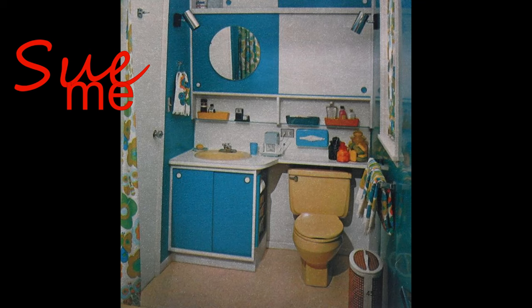We're going to see this in the 1950s, more in the 1960s. They've come into their own in the 1960s and a little bit in the 1970s, and then it sort of fades away. And that's the sliding cabinet door. Notice all of these cabinets have sliding doors, and this is something we haven't seen a lot of in the past. And once we get out of the 70s, we're really not going to see this again.